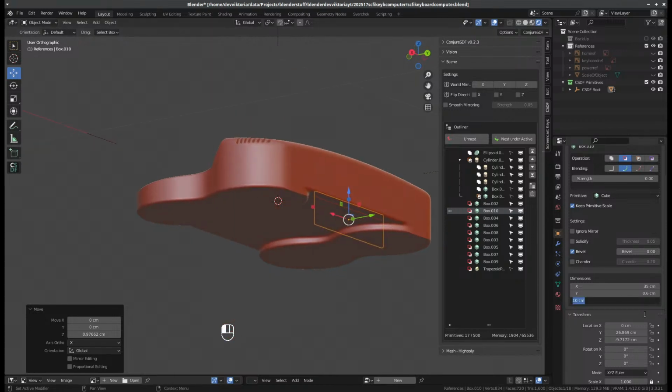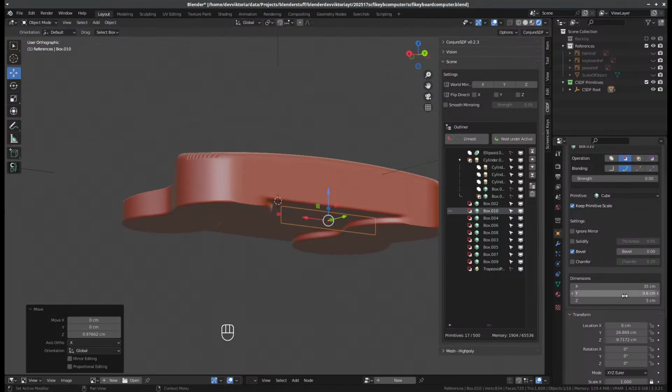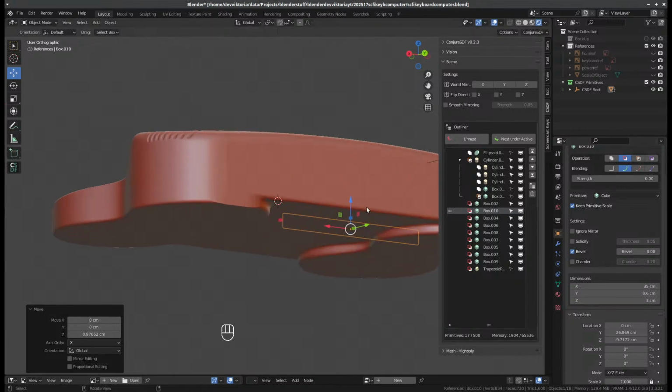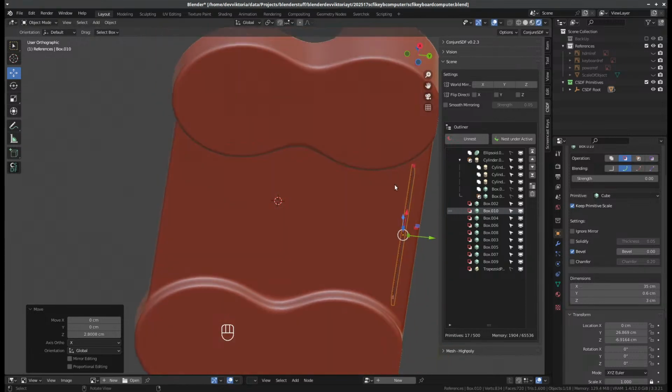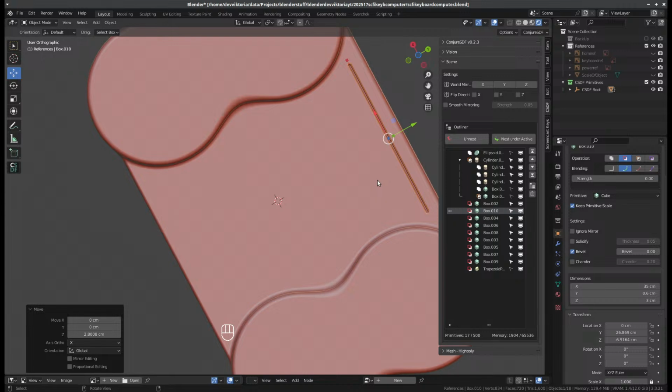And let's reduce the size to 5 centimeters because even 3 is enough. Okay, so let's Shift D Y minus 1.2. And let's move this guy down.